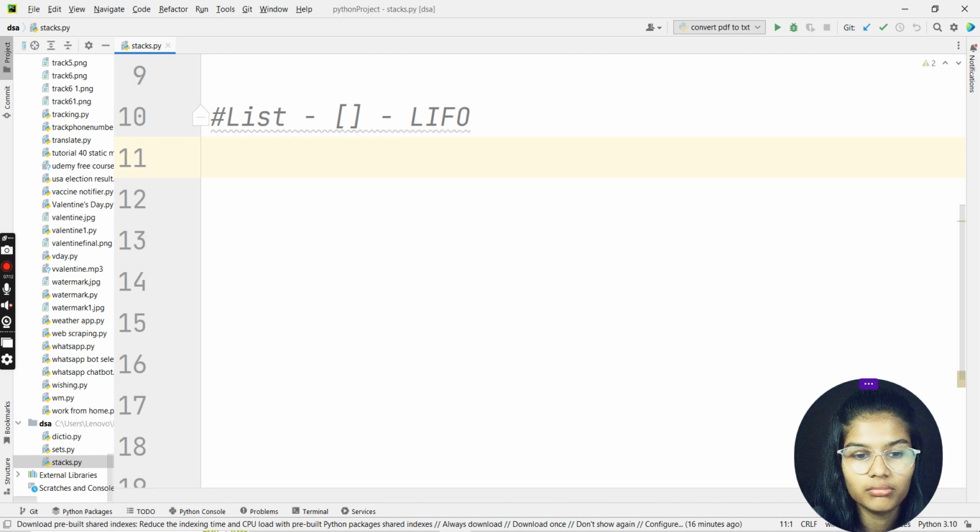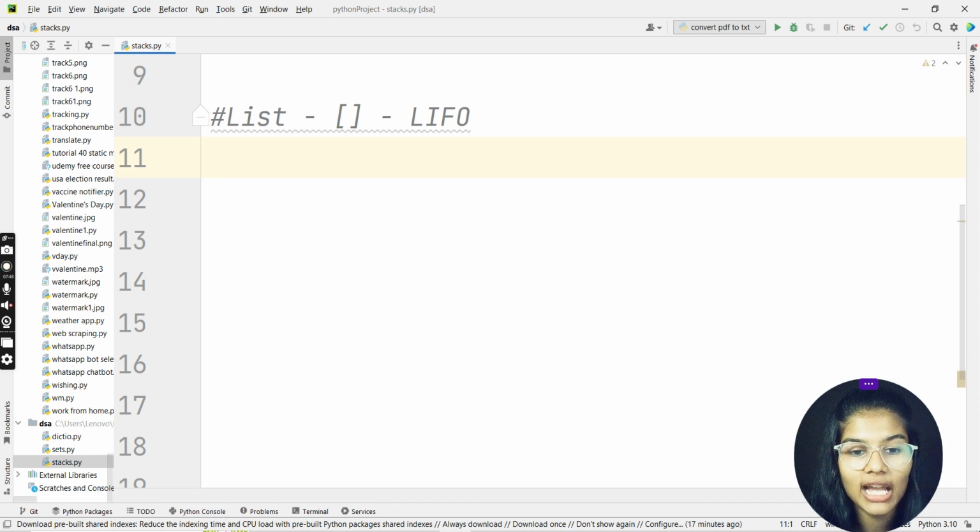There are actually a few issues with the speed of the list, because lists are a type of data structure where you can store elements of different data types. So it's obvious that it will take a little more time, because rather than similar data types, it holds very dissimilar ones. Just because of that, it takes a little more time while working with the list. So that's the list option for LIFO.